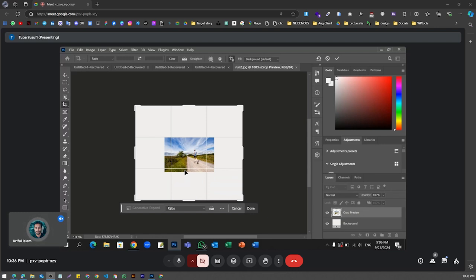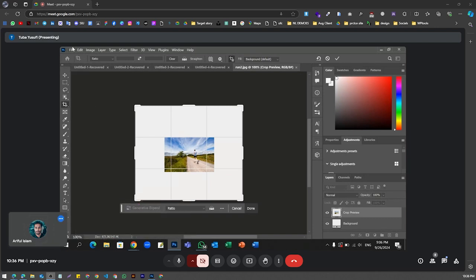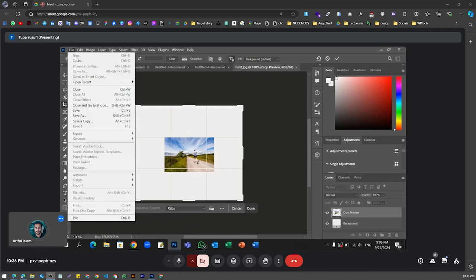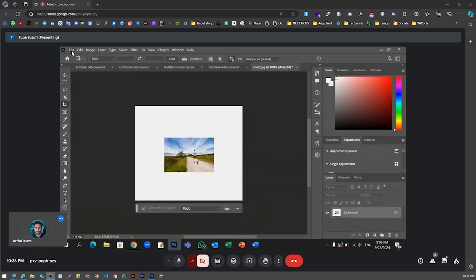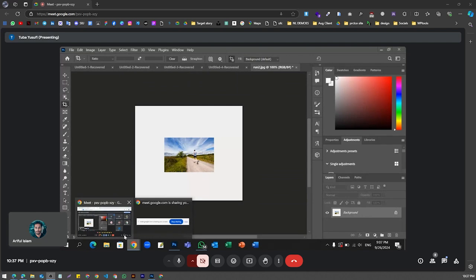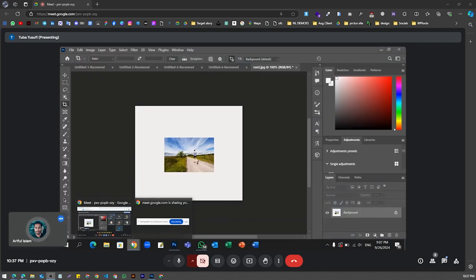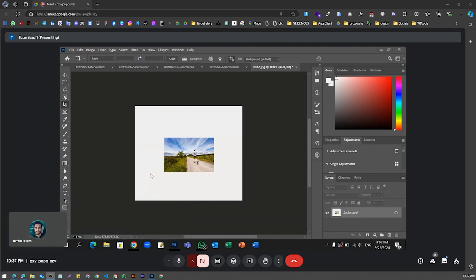Can you open the picture from your file manager? Go to your file manager, download, then open. I think this is a picture issue. No, just go to your file manager, Tuba. Not from here. Just close Photoshop. Okay, close it. The Chrome, you mean? No, I mean Adobe Photoshop. Just minimize this one. Minimize Adobe Photoshop.